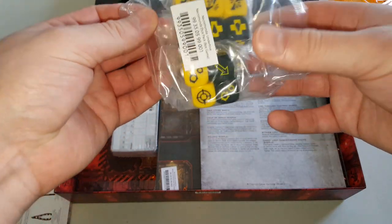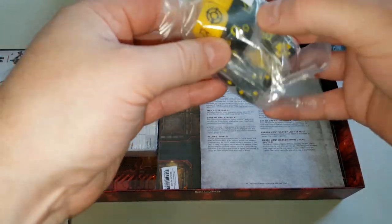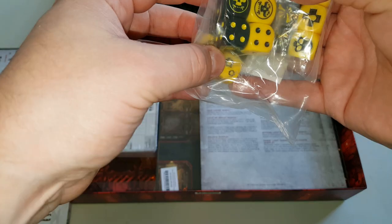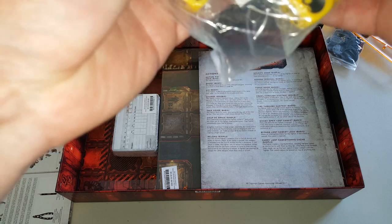We've got our dice. So we've got injury dice, weapons dice, scatter dice and stuff, and some D6 with the symbol on the 6, which is a welcome change from how GW do it a lot of the time.